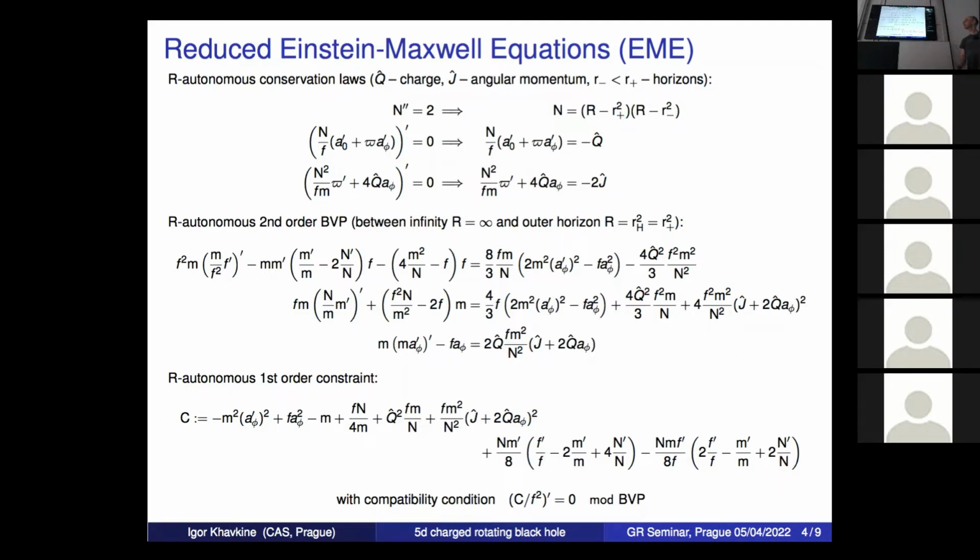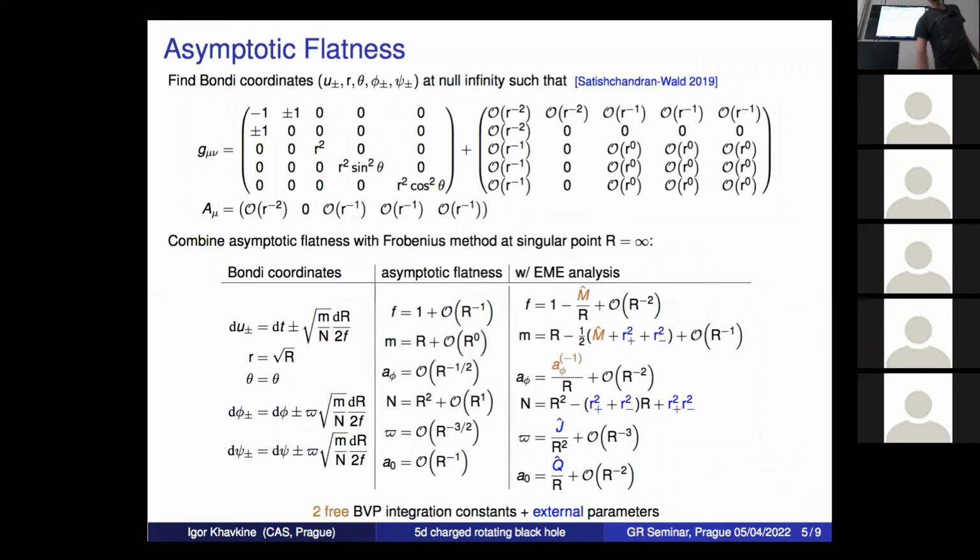And at this point, you can access the solution by solving numerically, as I just described, the BVP system, checking that the solution you find satisfies the desired constraint, and imposing the boundary conditions at the horizon and at infinity. Okay, so what are these boundary conditions? Here we needed to delve a bit more deeply into what it means to have a regular horizon and a regular null infinity. So let me start with the regular null infinity.